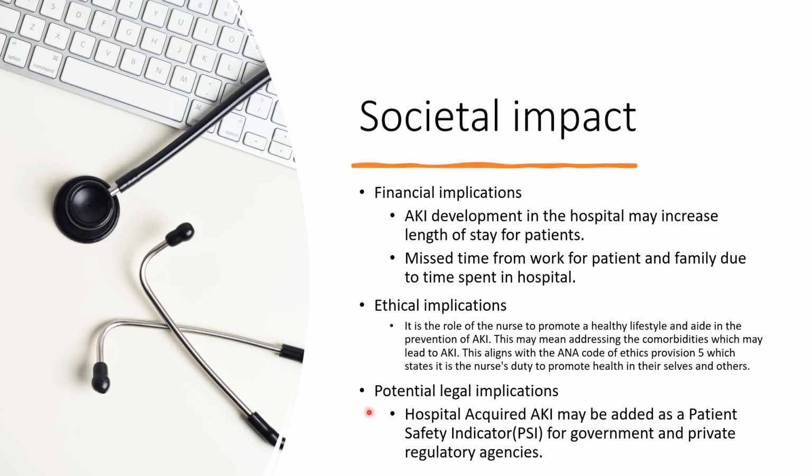They're considering adding hospital-acquired AKI as a patient safety indicator for government and private regulatory agencies. So if this is added as a PSI, that would mean that it could be used as a quality of care indicator by private and government regulatory agencies. So they could look into hospitals and say, you guys have a lot of patients that are developing AKI. Maybe you're doing something wrong, or what can we improve to prevent this?